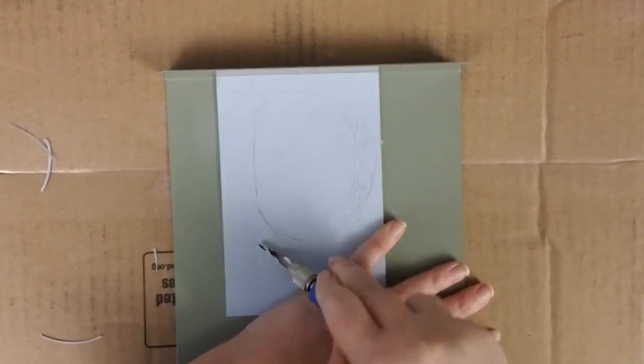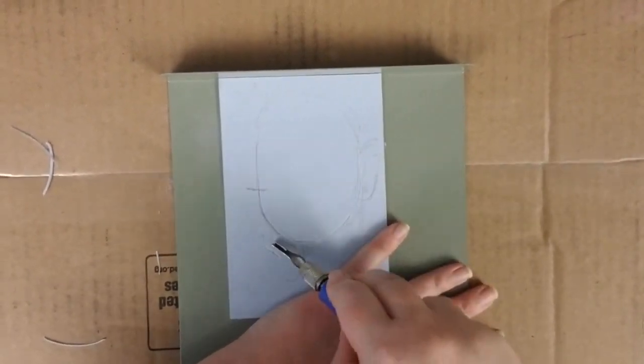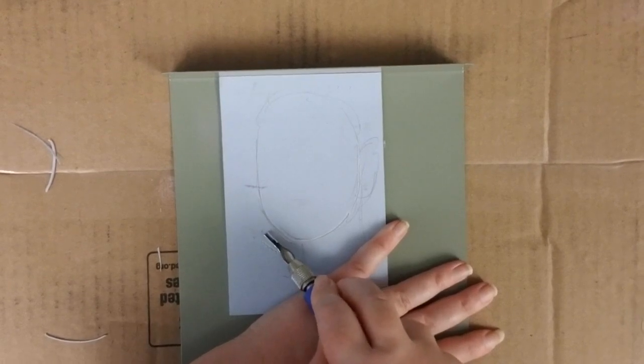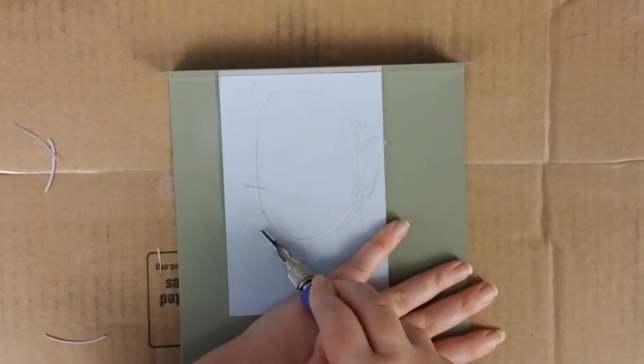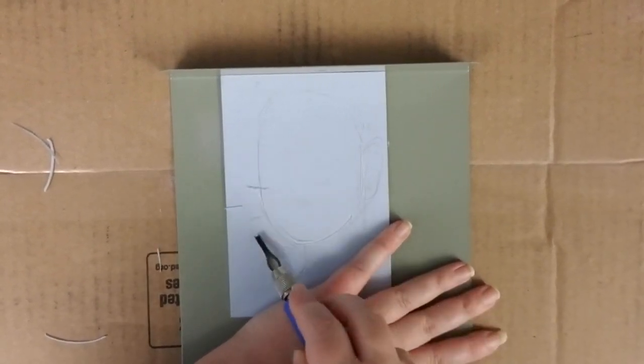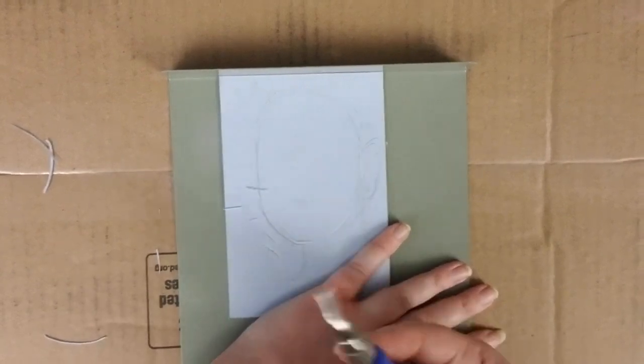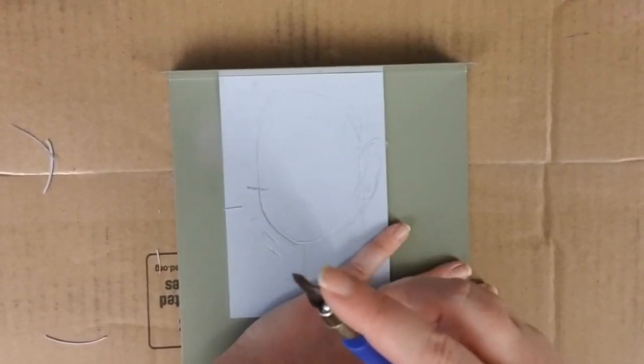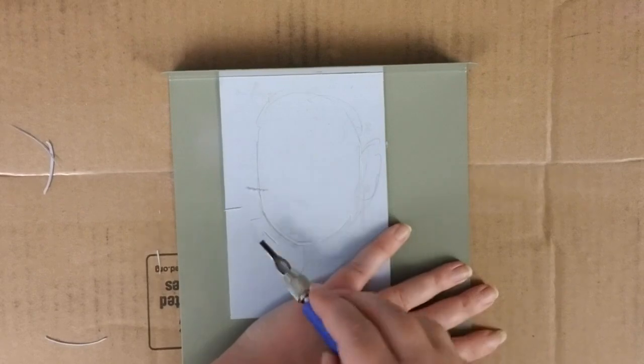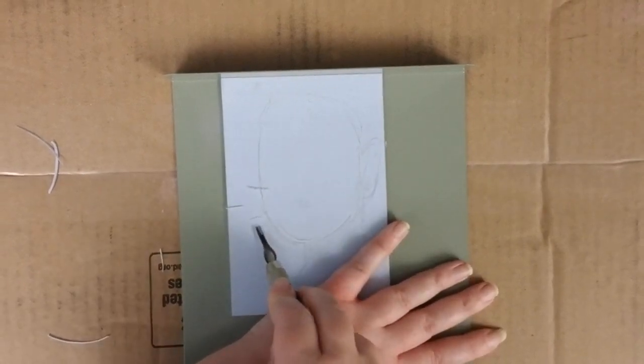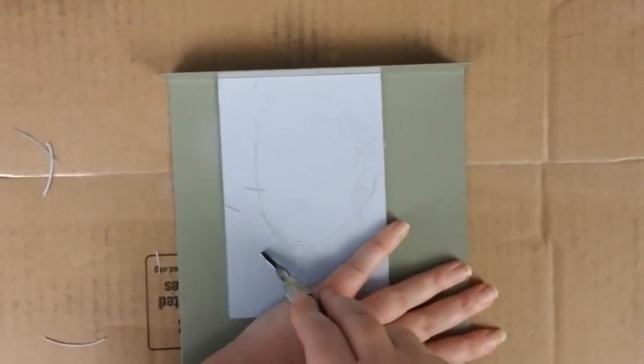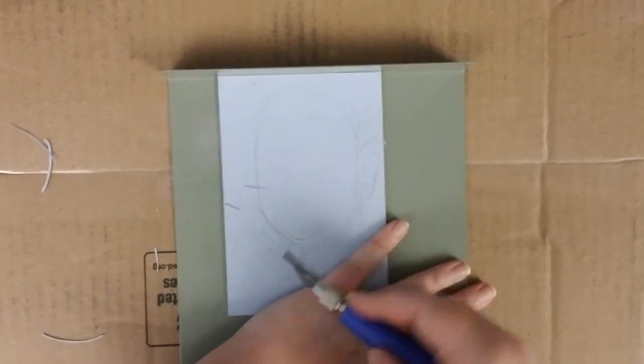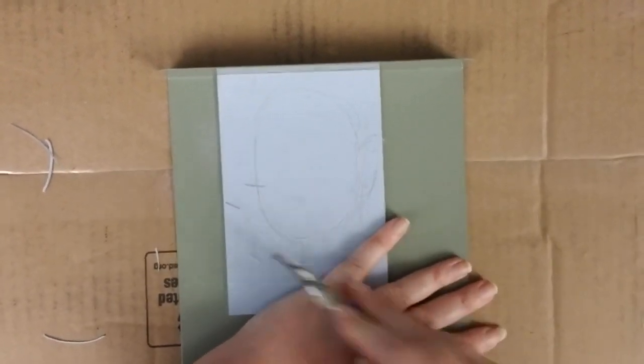You can wiggle it around a little bit to make some cool texture lines. If you press more deeply, you are going to get larger bits coming out. However, if you want really large bits, it's not the best to use the number two blade. Instead, you're going to want to trade for one of the higher numbers. But just sliding it across the surface and getting used to how it feels and how it works.